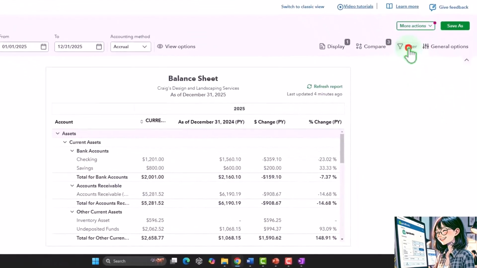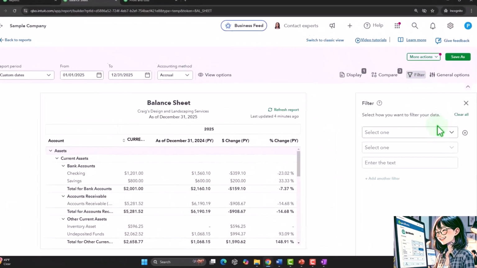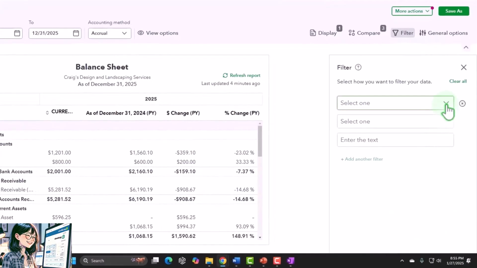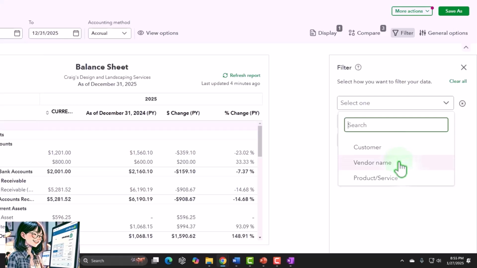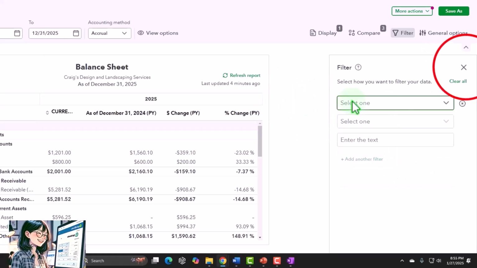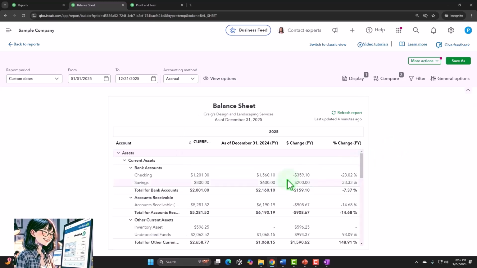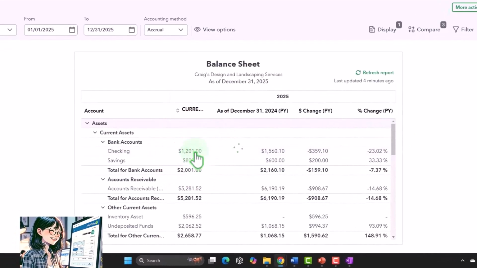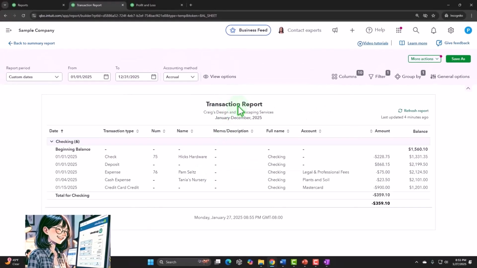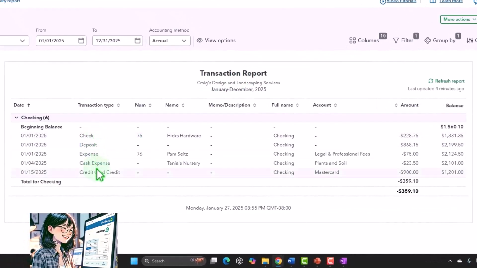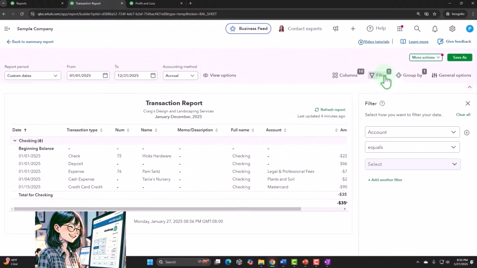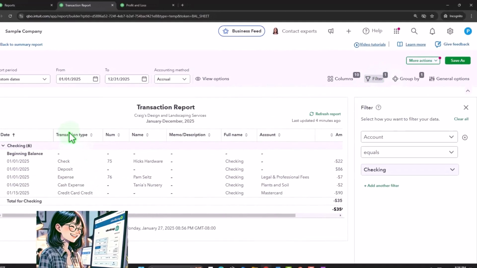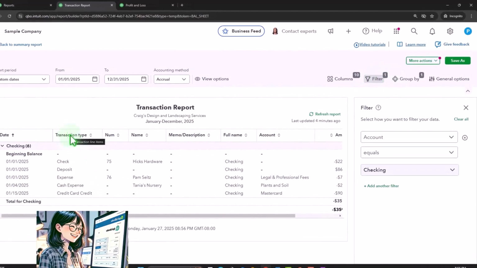Let's close that out. We've got our filters up top. Now, usually the filtering options are what you're going to use on transaction detail reports, but it'll give you your filtering options up top here, and vendors, and so on and so forth. But again, usually this filter will be used if I go into, say, the checking account, now I'm in a transaction report, and oftentimes there's going to be a lot of detail within the transaction report. So I might then filter within the transaction report by the transaction type, which is often most common.